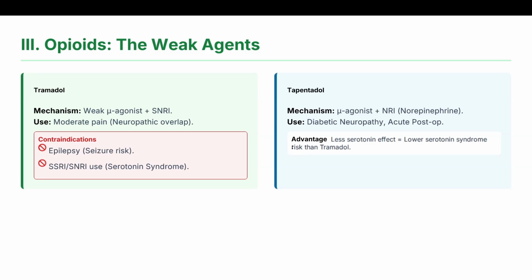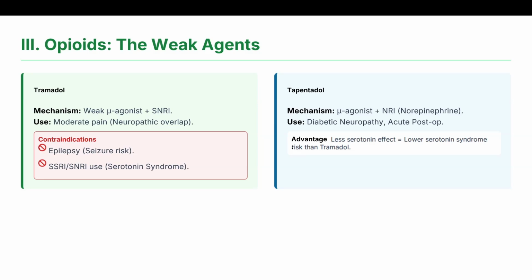Preferably, do not use tramadol. It can itself cause headache. So in headache patients, for example, a patient having meningitis, or aseptic meningitis due to enteric fever, or central toxic headache due to typhoid, if you use tramadol, it can exacerbate the headache as well as induce seizure. So preferably avoid tramadol for headache. It also cannot be used with SSRIs and SNRIs, as it can itself induce serotonin syndrome.